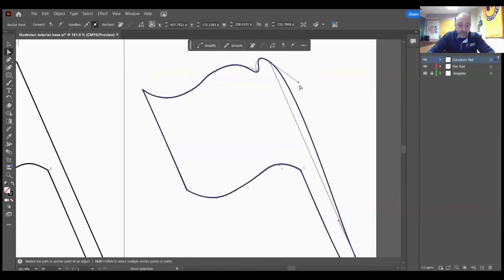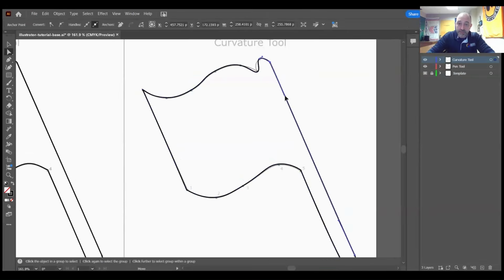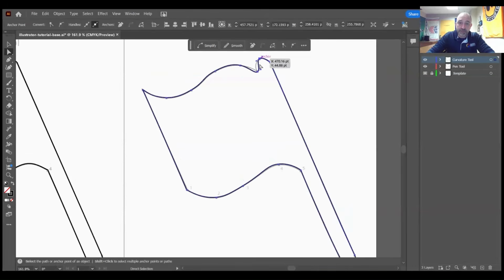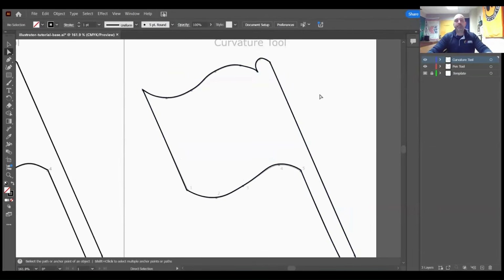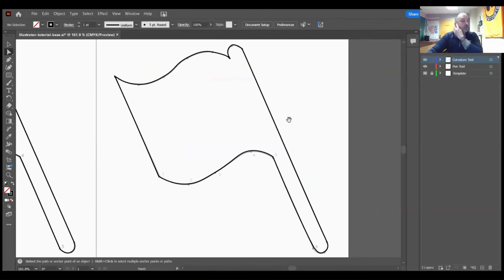I got to get this stupid floating panel out of my way. And so I'm going to hold Alt Option, bring this down, and that's all I'm doing. I'm just using those wings to create. Boom. Look at that. Not bad. Okay, so what I did is I used the curvature tool, hit all the points, and then I went back manually and adjusted everything.